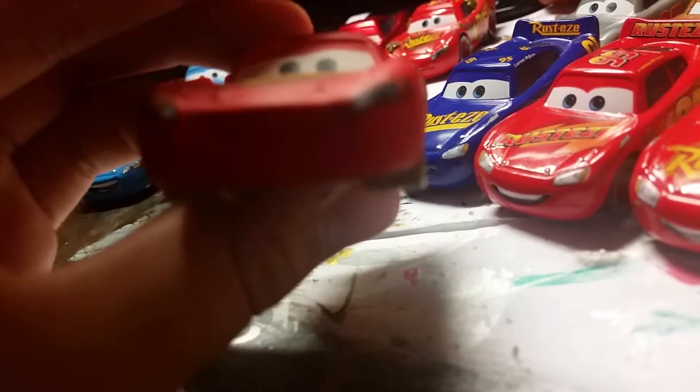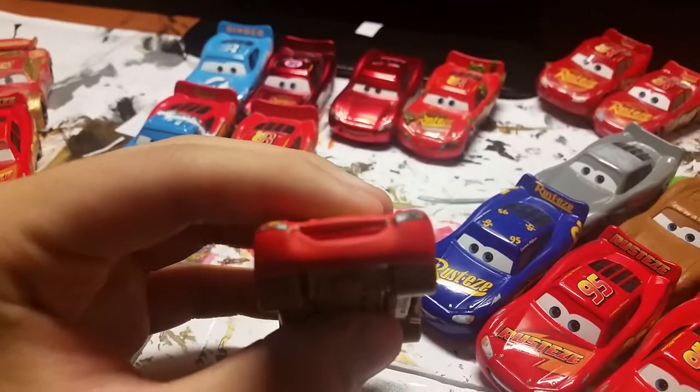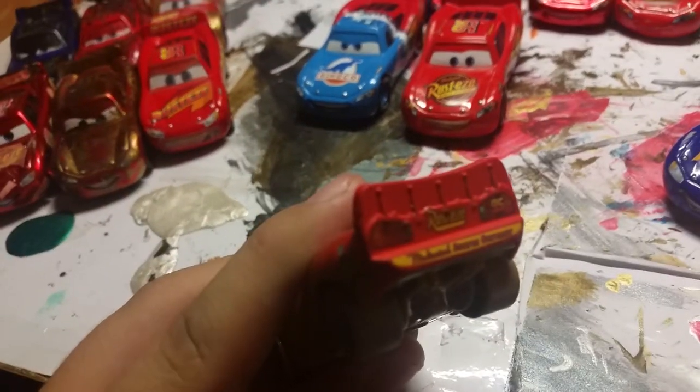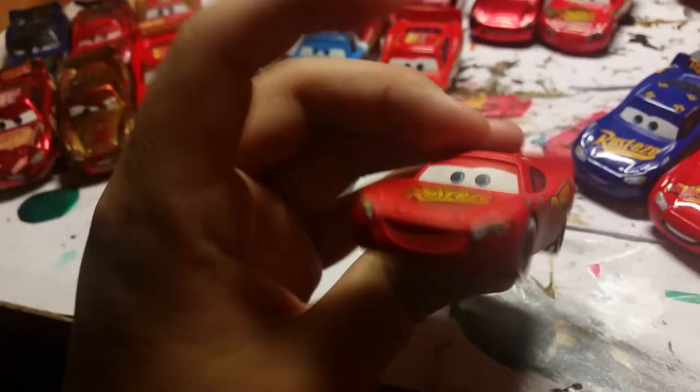And that's obviously the third track McQueen. Now, this is a matte tape finish and I don't really like this one — it's probably my least favorite of all the Cars 1 ones because it doesn't have any teeth. I don't know why Mattel didn't do that. It has a little bit of a chip in there. Sorry, it's my first time recording, so I don't really know what to expect. But overall it's not that bad of a car — I would like to have white teeth.